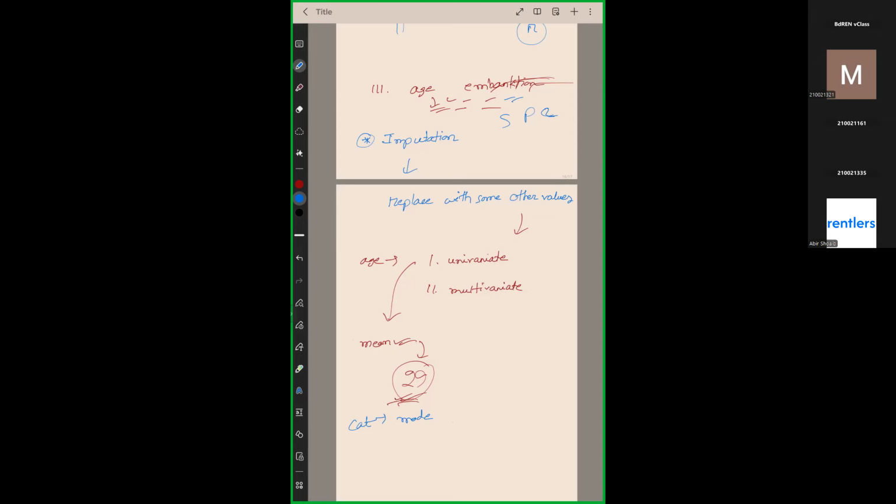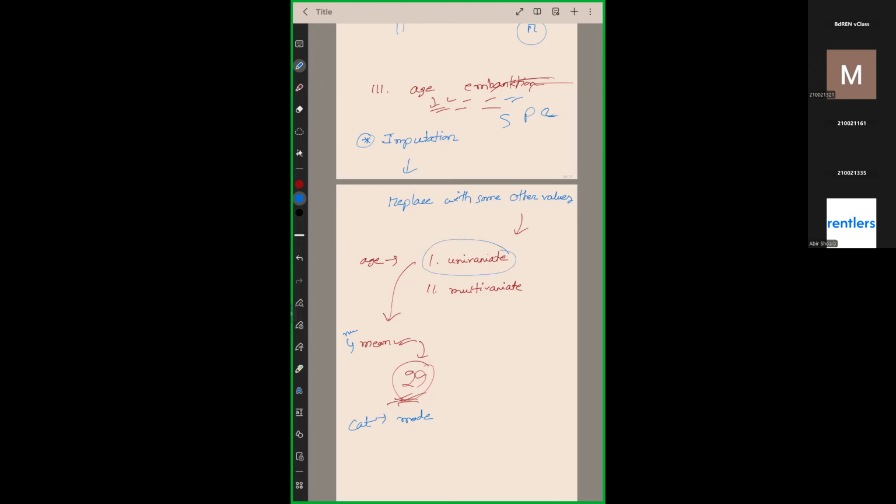So if it is a numerical value, we'll go for the mean. If it is categorical, we'll go for the mode value. We'll replace the missing values with this. Will it be accurate? No, sir. It will not be accurate. There is a good chance it may not be accurate, but it gives you some value, right? It gives you the average value, that means there is maybe a 50% chance that it is close to that range. So this is the simplest way to do it, the univariate.